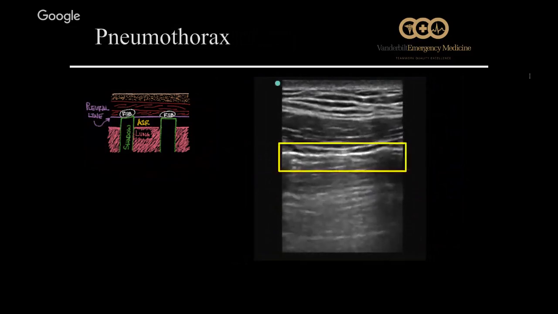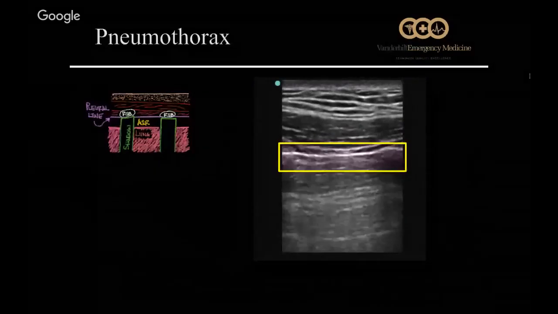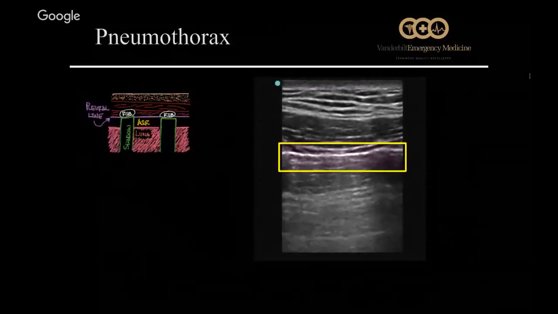Two big mistakes I see my residents make here when they're first learning how to do this. Number one, they might get distracted and they might see movement in the intercostal muscles just above the pleural line. So if you've got a pneumothorax, you're short of breath, you're really going to be tugging to get a deep breath. You're going to start using those accessory muscles. But all we're focusing on is the pleural line. So don't let any movement more superficial to the pleural line confuse you with a pneumothorax.